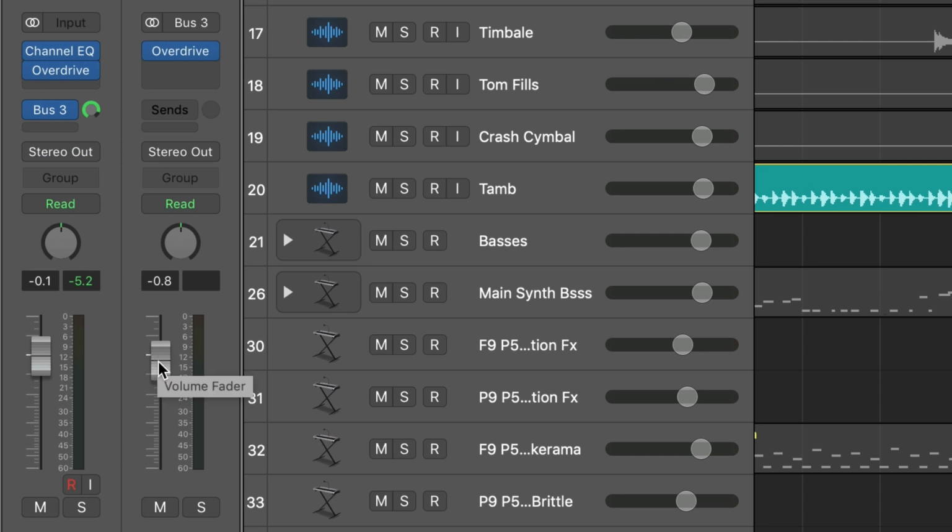The most useful part of any fader is around 0 dB. You don't want faders all the way down here. Having it up there can really, really help. But let me just show you on the loudest bit here, the difference before and after. So I'm going to start with that overdrive muted and then put it in halfway.